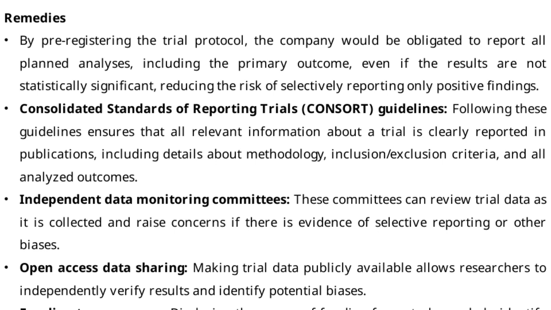Open access data sharing is also vital. When trial data is made publicly available, it allows other researchers to verify results independently and spot any potential biases or inconsistencies. Finally, funding transparency plays a key role. Disclosing who funded the study helps identify potential conflicts of interest. Knowing the funding source allows us to assess whether there might be bias or undue influence affecting the reporting. All these remedies work together to promote honesty, accountability, and trust in clinical research, aligning with the overall goal of improving transparency in the field.